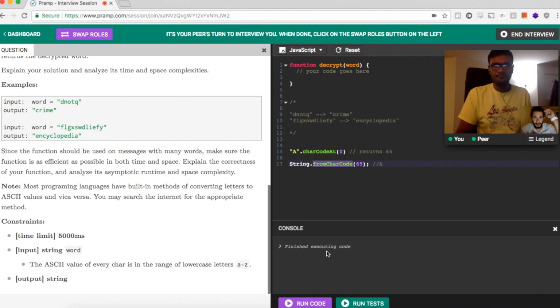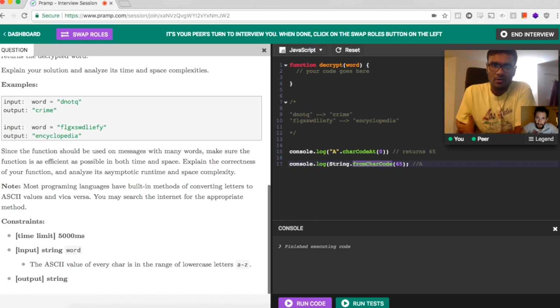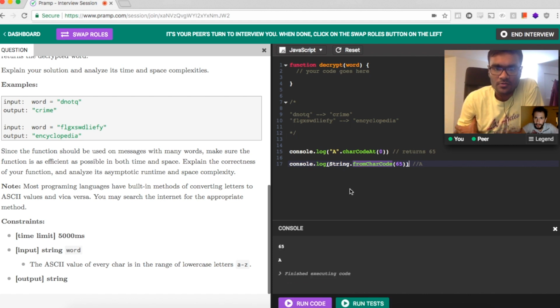Let's run these and see. I just want to confirm, is this your preferred language of choice, or do you want to change the language to something else? No, I picked JavaScript. Okay. Yeah, it seems to be working.